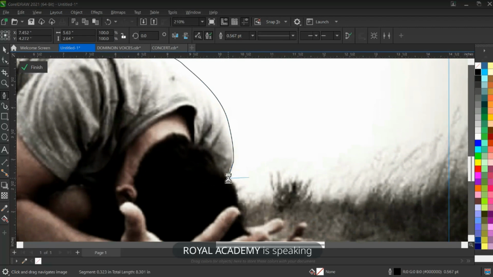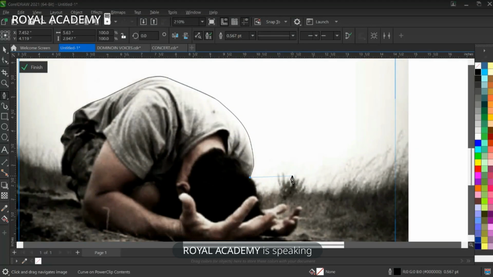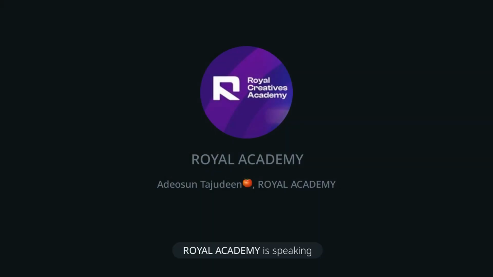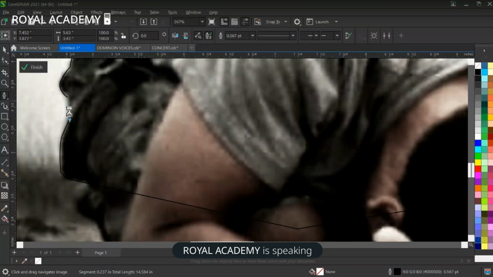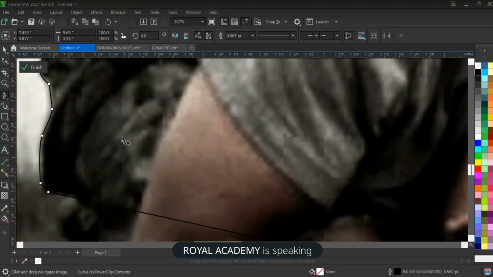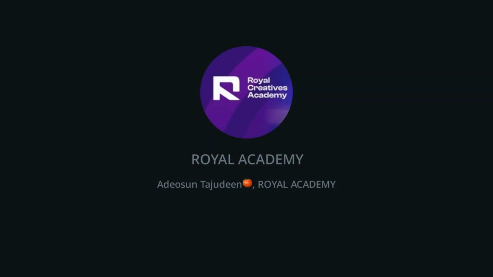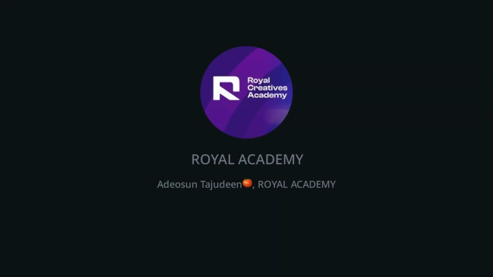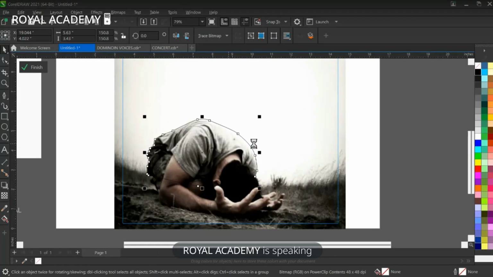There is no difficulty in being creative. The only thing you have to do is play around, play around with your elements, play around with your background. I'll be tracing this image here, so I can easily play with my subject. And that's what makes my design different.